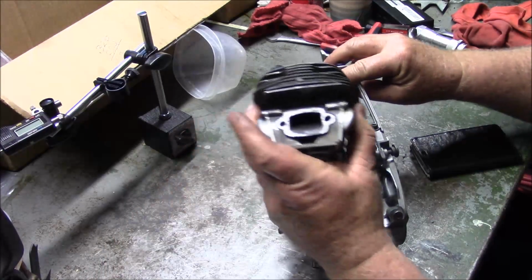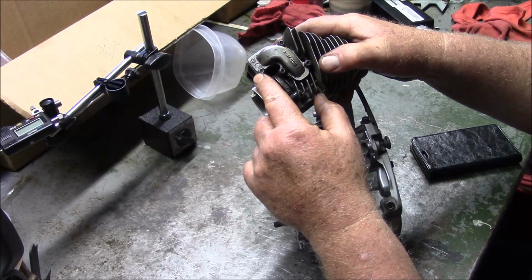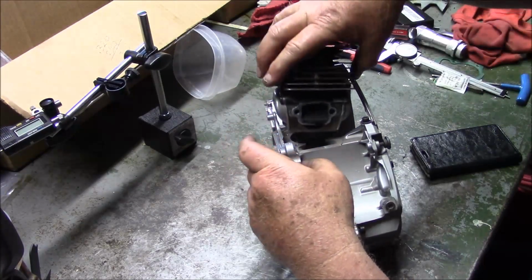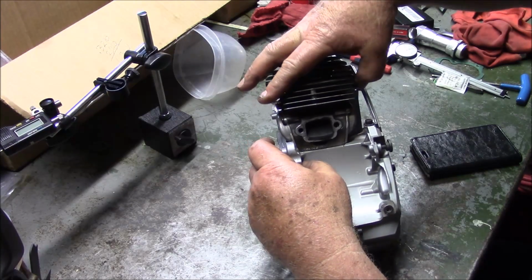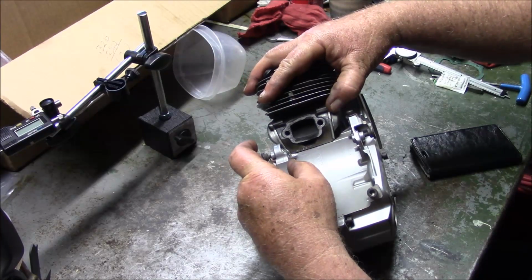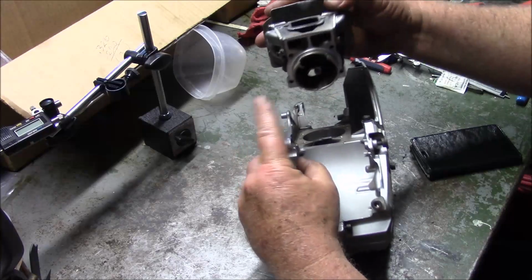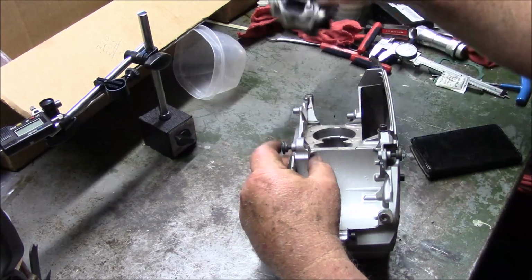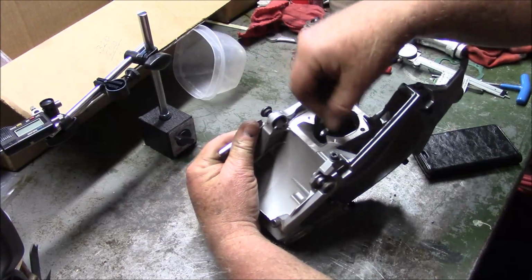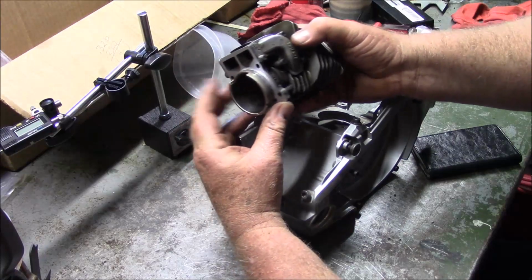And the other thing is, and I've mentioned this before, right here, these cap screws will actually hit the case and not let it go down in there. So I've got to do two things. I have to trim a little bit off the flange, and then I also have to remove a little bit of material right here and right here, so that cylinder can actually settle down in here so these don't interfere with the case.